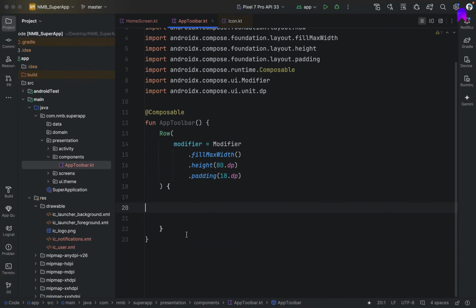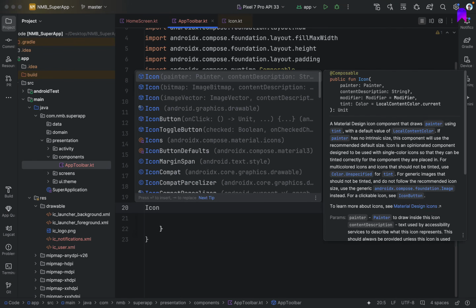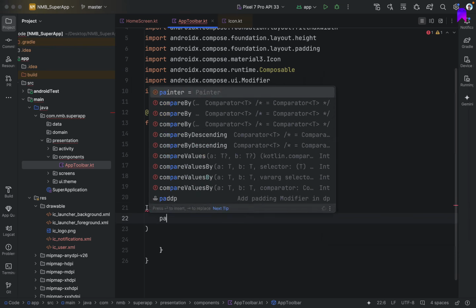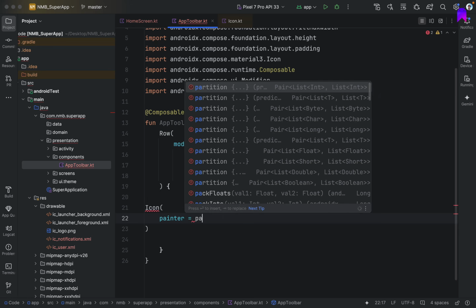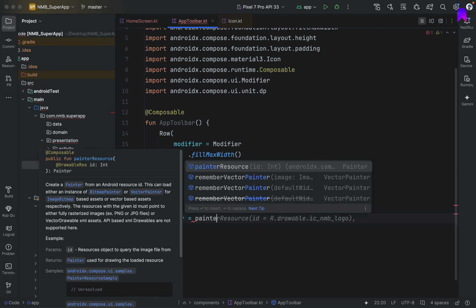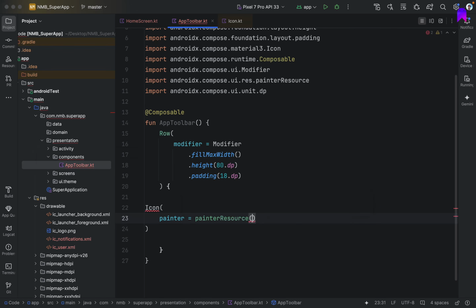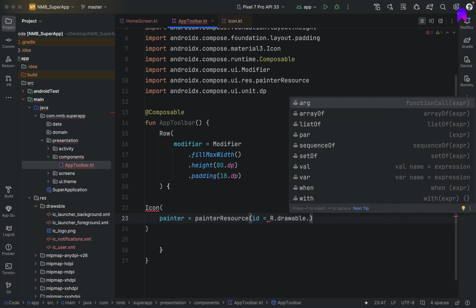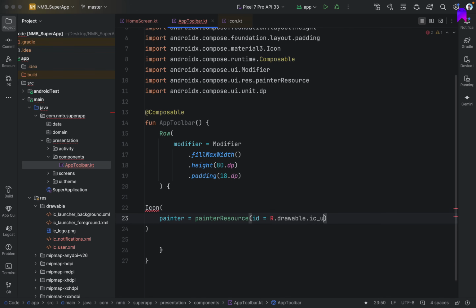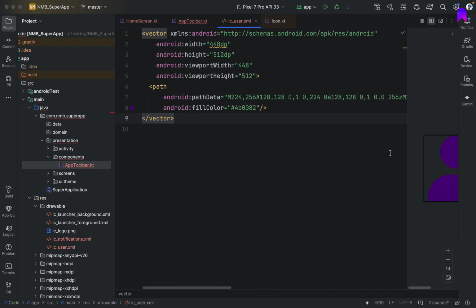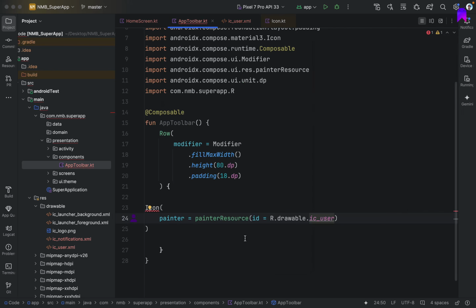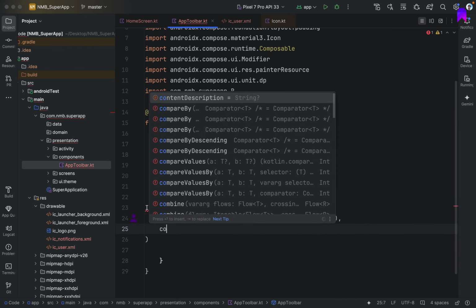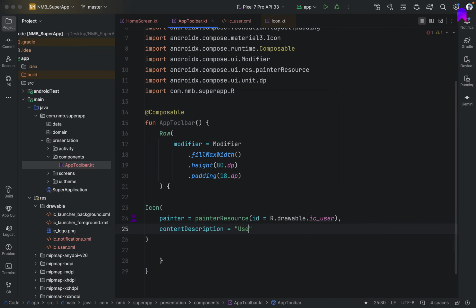So we can just use Icon and we can pass one painter with the help of painterResource, and for id we can pass R.drawable.ic_user. Okay, first we need to import this, and this is going to be the icon which we are going to use, and we can just give one content description, user image.